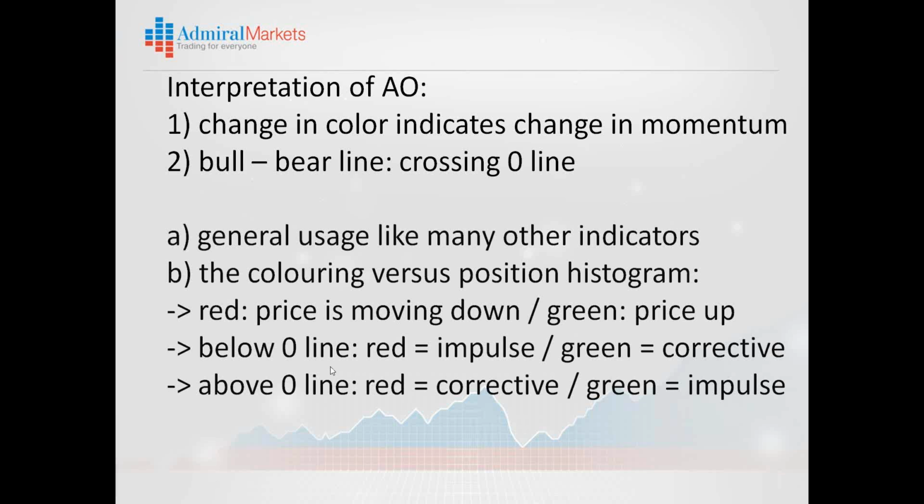Basically, what it boils down to is that if you have a very strong histogram reading to the downside, and the histogram is back to the zero line and maybe just barely above the zero line, then you want to look at where the momentum shift power was in the past. If it's now just barely above the zero line, that is usually a retracement.